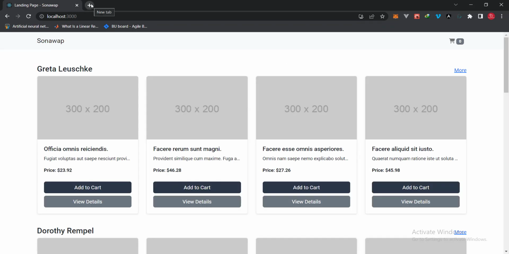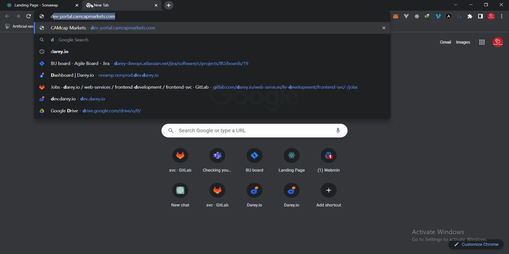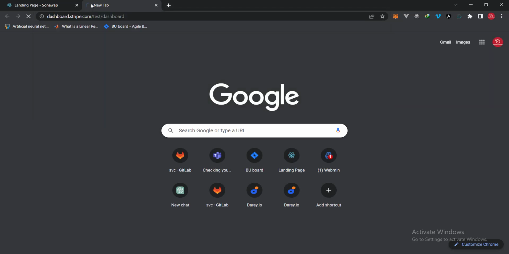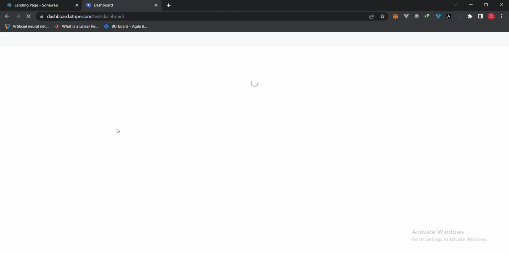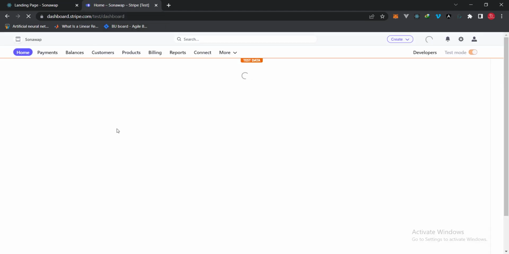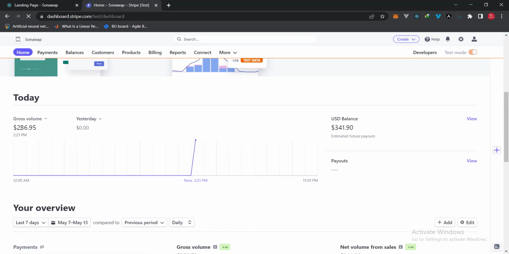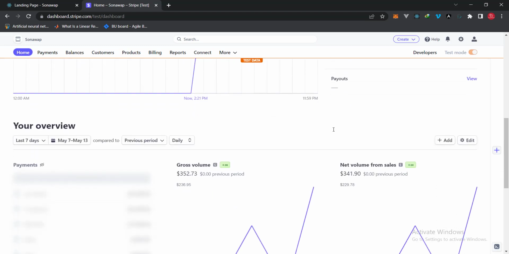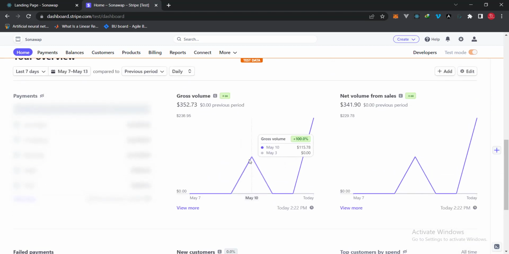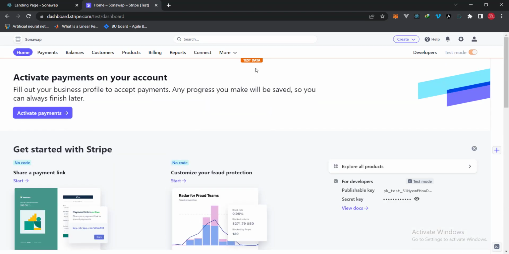To confirm that the payment was successful, let's go to our Stripe dashboard and log in and see. Let's wait for that to load. Okay, so you can see the payment that we just made right now, and this was done at 2:21 p.m., which is the current time today. You can see the payment, and the balance is based on the data that I tested with. So this is just how it works, and this is my Stripe dashboard. This is still test data.